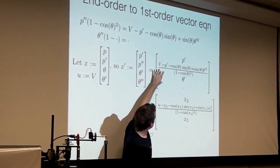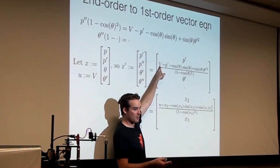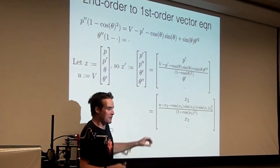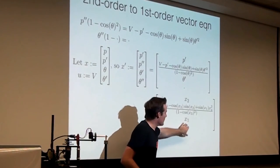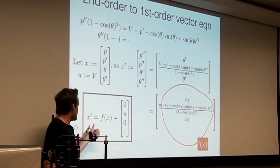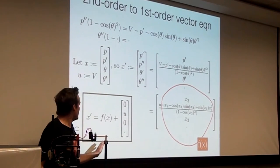Once you have this, all of these things can be expressed back as the x's again, the x's and the u. The voltage that you're applying is what we're calling u in the canonical form. So this thing is a vector first order differential equation because there's one derivative of x here, and there are all the other components of x. So let's call this thing f of x. The u here we just pull out. And so x prime is f of x plus this little vector times u. Does that make sense?